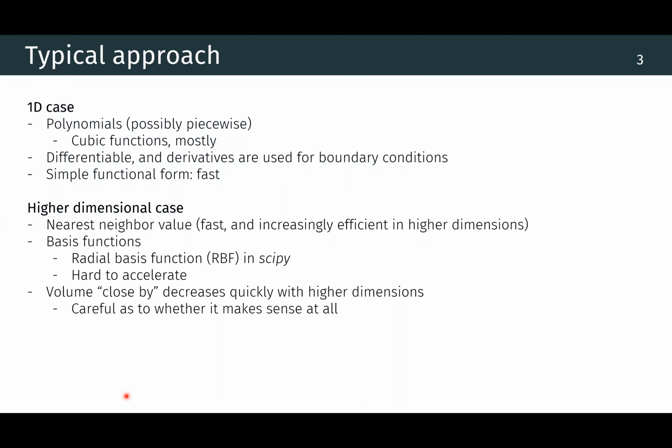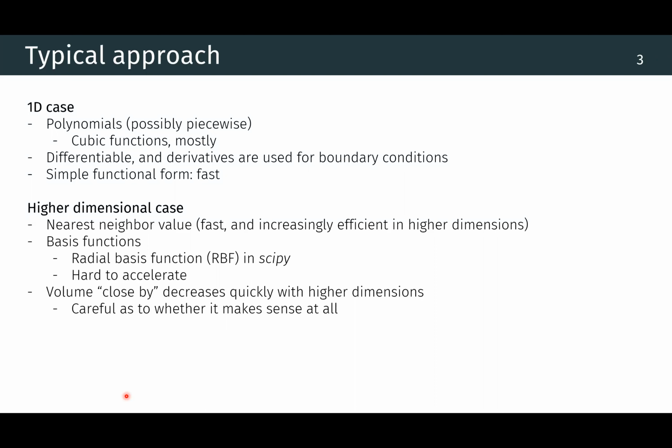Because the main fear in interpolation, of course, is that you get something which is vastly different or sufficiently different from what you're actually interpolating, such that you get deviating results based on any calculation that you do with the interpolant rather than with the correct function. So for the 1D case or the 2D cases, people tend to be very thorough and careful on how to make this work in the most accurate way possible. That's also because cost usually isn't a matter in 1D or 2D.